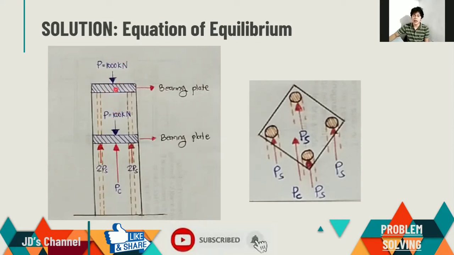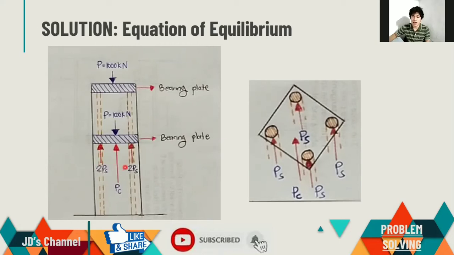So, let's say ang kanyang naging deformation is ito. From here, bumaba siya ng ganun, or shorten niya yung ating concrete post hanggang dito. Yung ating concept for the stress, syempre, pagka meron tayong applied force or external force in a certain body, the body is going to resist, or lalabanan niya yung applied force na yon para manatili sa equilibrium yung body na yan. So, ito, lalaban si concrete. Siyempre, at hindi lang yun, si concrete ang magre-resist sa 1,000 kilonewton.